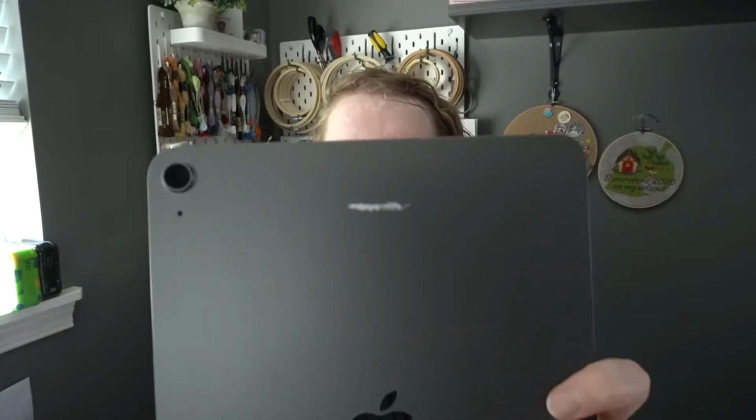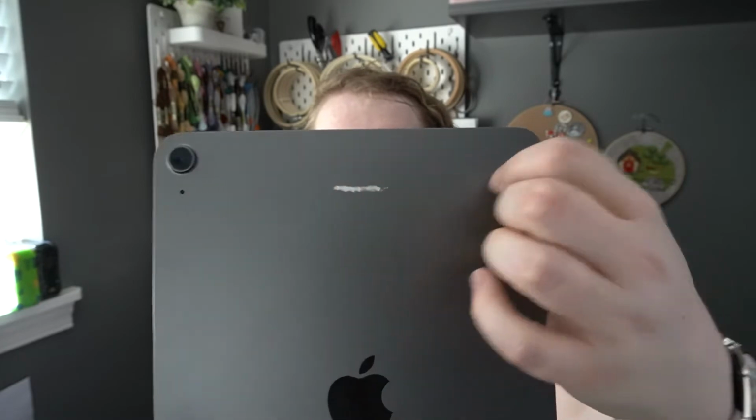I think the main reason that this was so much cheaper is because it's got this massive scratch here, which I don't care about, especially when it's in this, you don't see it. Some people are a bit thingy about products, but this doesn't affect how to use it at all, so it's cool with me. That's the only negative that I've seen visually, and so far it's worked as I would expect a brand new iPad to work.